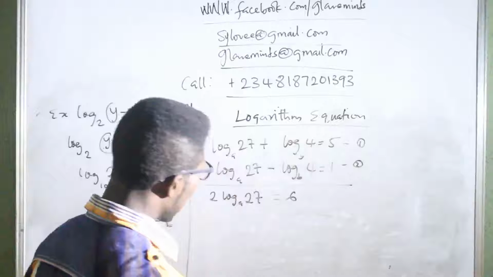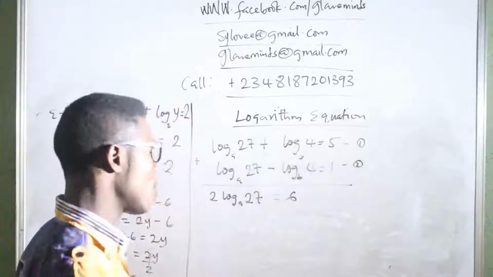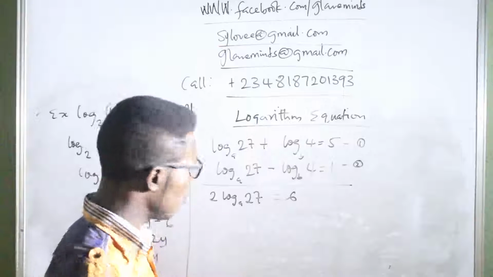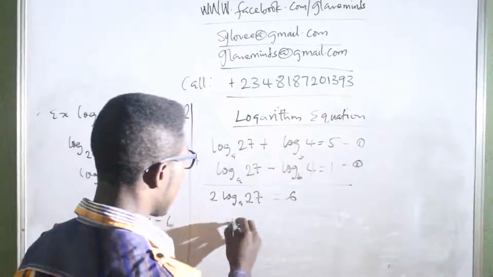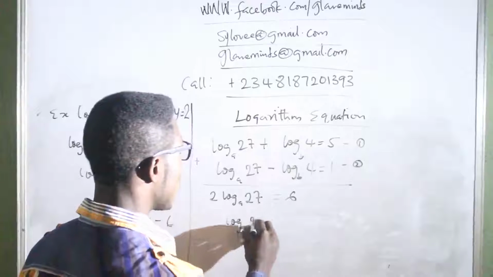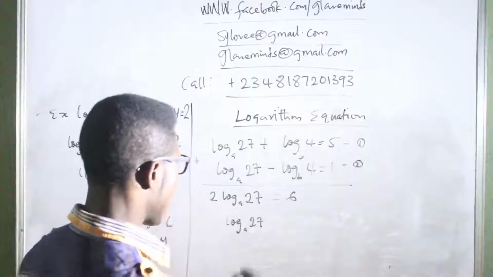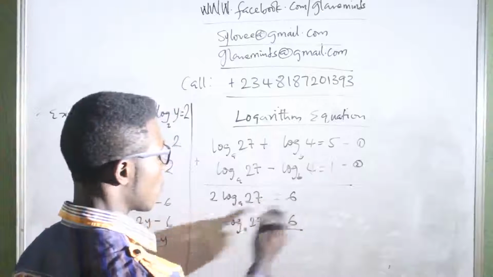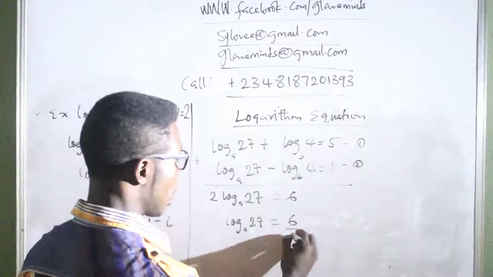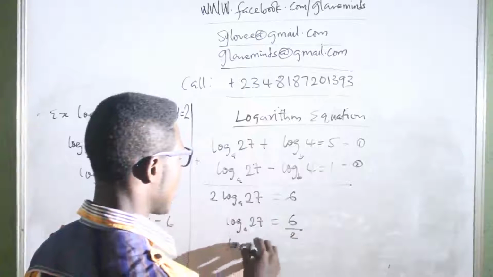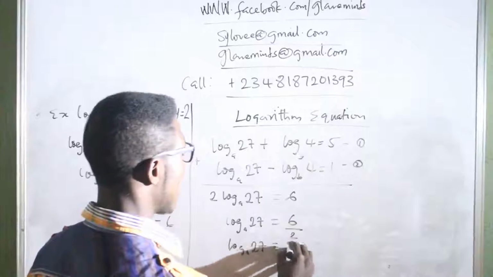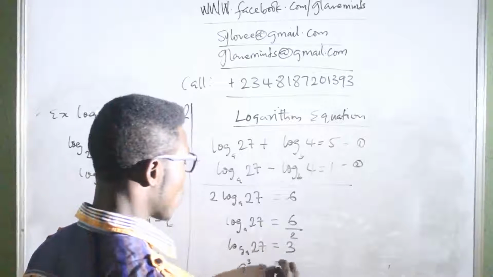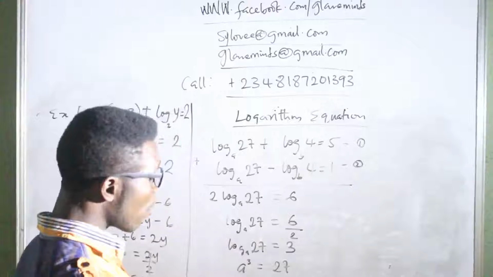So we now have log 27 base a. Let's just take this thing off so it looks like something that we should know. Now this is going to be log a 27 raised to the power divided by 2. I can divide both sides by 2 because I want this guy to get out of here. So I have log a 27, I have 3, then when I come to this side, take this off, a to the power 3 equal to 27. This is what we already know.